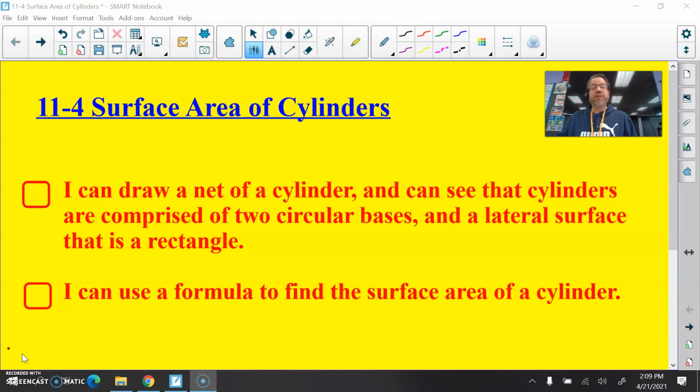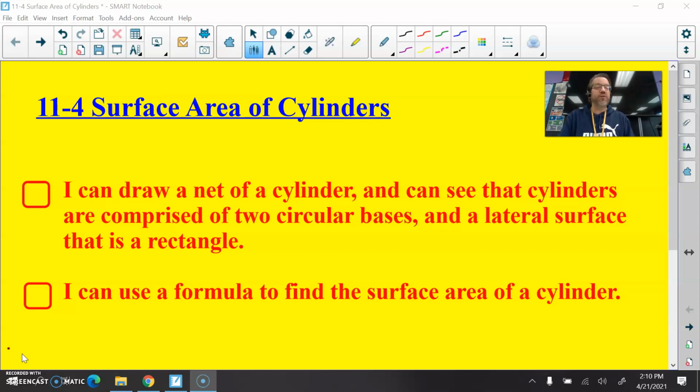And we're going to be talking about the surface area, which means all of the area of the outside of this figure. We're not concerned about the inside or what it can hold. We'll talk about that in our next lesson. But we're just concerned about the outside. In other words, you could ask yourself, well, how much tin was used to make this can? Or how much paint would it take if you were to paint the entire surface of this can? Again, pretending the top is on this cylinder still.